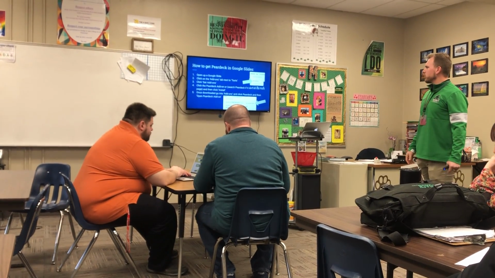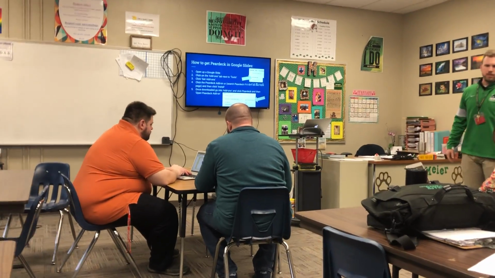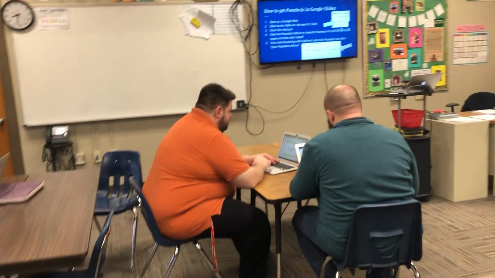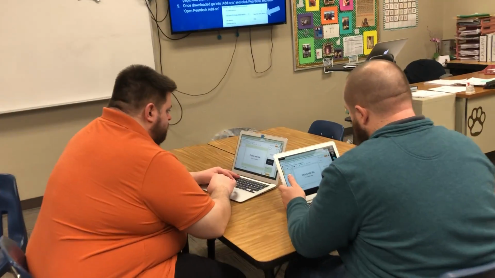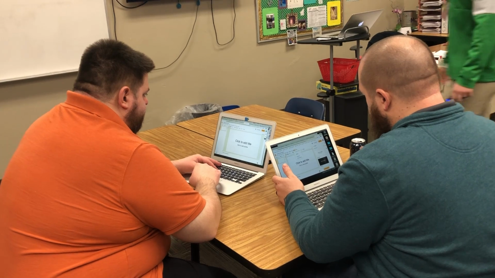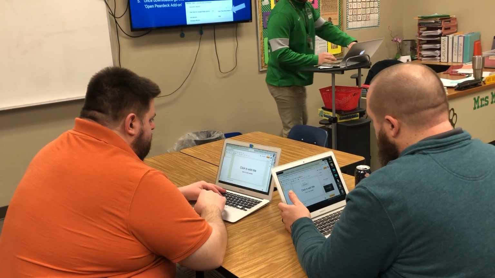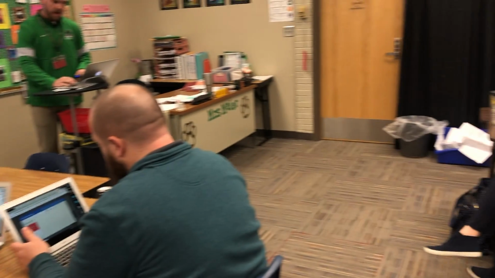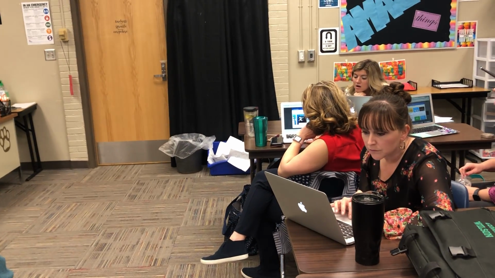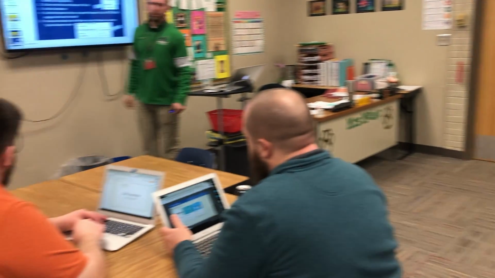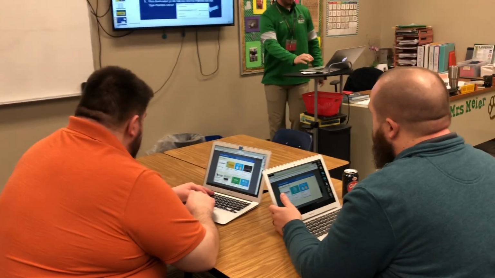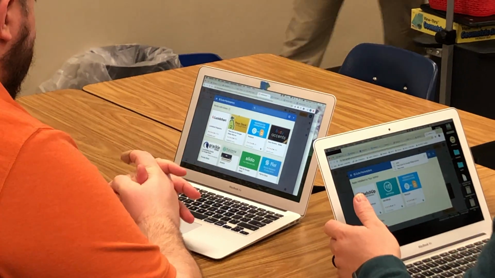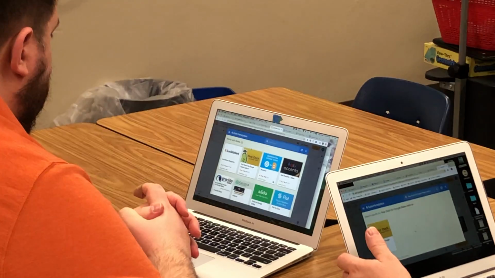So once you get on Google Slides, you're going to click on the top right next to Tools. There's a button that says to get an add-on, and that's what we want, is to get add-ons. So it's next to Tools, and then it's Add-ons, and then you're going to click Get Add-ons if you don't already have Peardeck. So you have your Add-ons section, and then you're going to click Get Add-ons. Everybody kind of have an idea of where we're at?